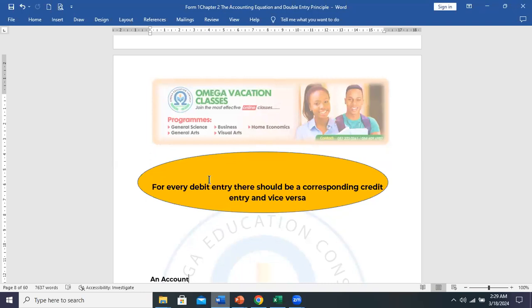So this is what Luca Pacioli said, that for every debit entry, there should be a corresponding credit entry, and for every credit entry, there should be a corresponding debit entry. Now, if you read it like that, it doesn't make sense. So let's try to make sense out of it. What Luca Pacioli is trying to say manifests in the scenario that I gave, that when a transaction occurs, you seek to see two effects, right? One element may increase, the other may decrease, or sometimes both of them may increase or both of them may decrease, right?